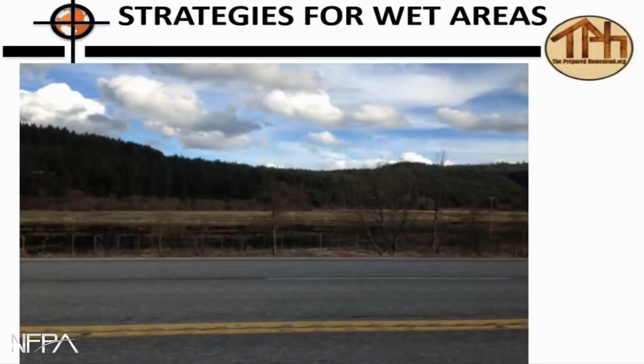Let's see. Again, it's kind of hard to see, but you can see that's all wet. That's all, I mean, all the way up and down 95 there. It's just like one big pond for four months out of the year. They have a clay subsoil there. I guarantee you that's what's going on. Yeah, they have a lot of drainage into there, but it should still be able to soak in. It should still be able to handle that type of moisture. But again, when everything else is dry, they don't irrigate anything. They just run a bunch of cattle through and they eat all that wonderful grass and make wonderful grass-fed beef.